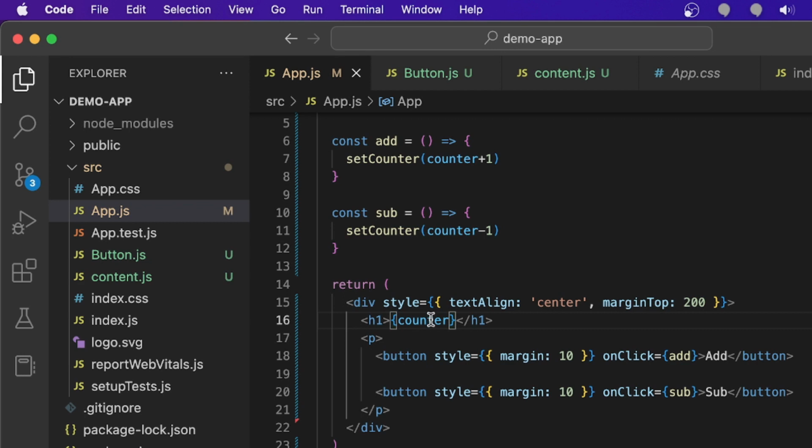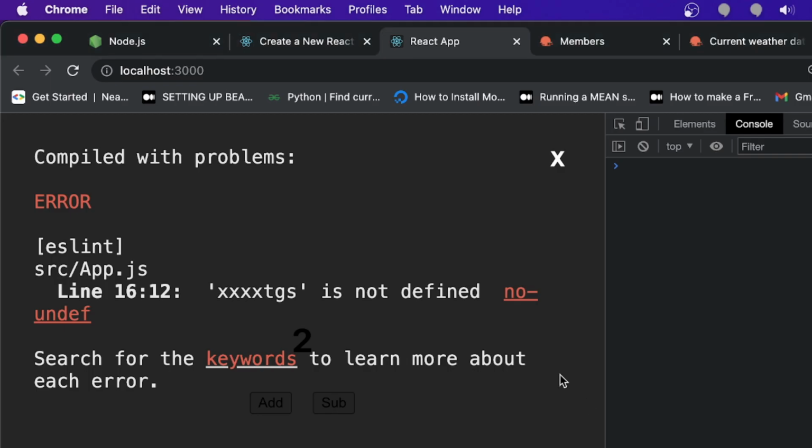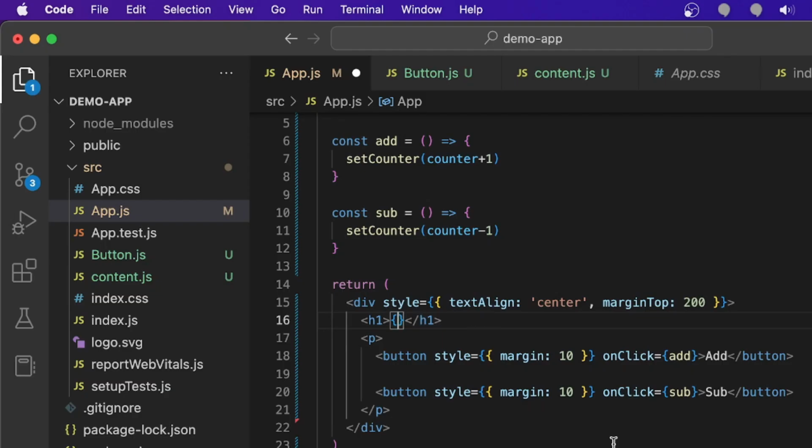Suppose you are passing some random variable like xxxyz, you can see there's an error because this variable is not defined. So you have to use the right variable. Clear? Yes, sir. Okay, now.